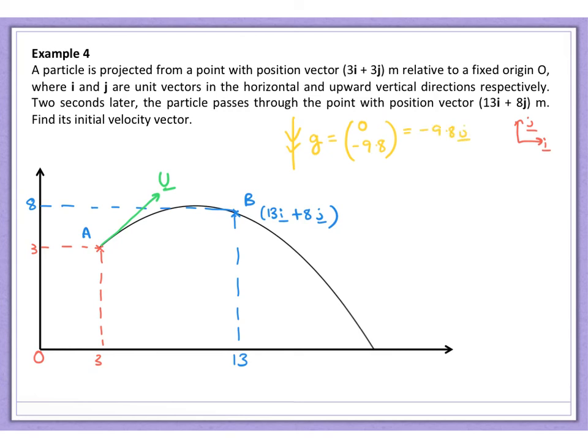So we're going to analyse the motion from A through to B, and just to do this a little bit differently, we're going to consider both the horizontal and vertical directions together by treating this as a vector problem and using the vector as a whole, both components simultaneously, rather than splitting up into horizontal and vertical motion. You can still solve this the same way that we have done the previous questions, splitting up into horizontal and vertical motion separately. It's very similar to the last question, but we're going to look at a different approach because it's good to see these different methods.